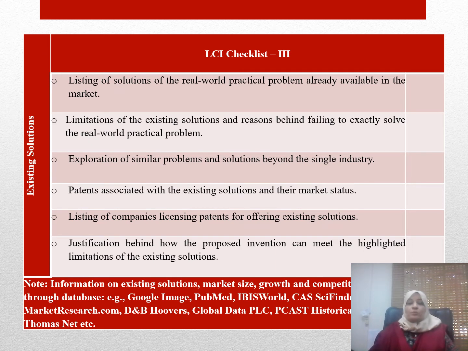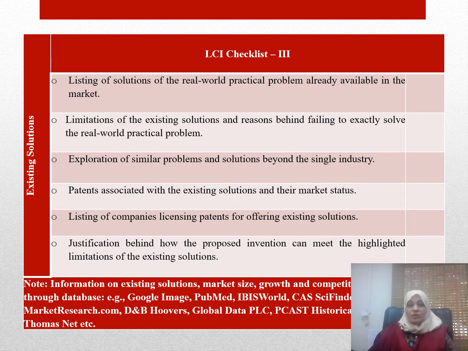While exploring solutions, my suggestion to you is not to limit yourself to a single industry for which you are intending to come up with an invention. Why? Because there is a possibility that the solution that you are looking for within the context of one industry may be available in another industry. So item number 3 asks you to explore similar kinds of problems and solutions beyond a single industry. Let us try to understand with a simple example.